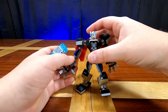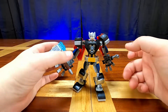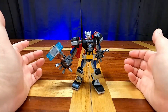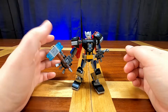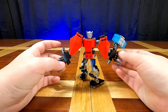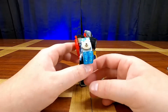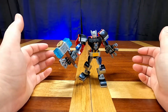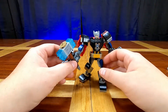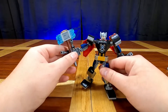Just like with the Miles Morales mech, Thor fits in there and looks really cool — he doesn't want to fall out and it makes for some really fun play time. The back of the mech looks great, mostly red back there. I could really get into having some play fights with the rest of the mechs that came out. This is definitely a lot of fun for a little mech.